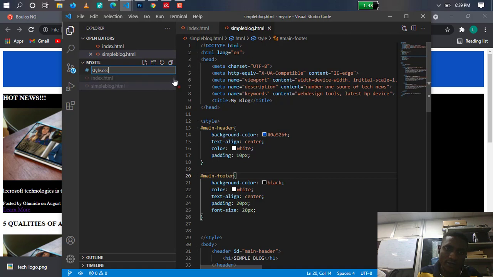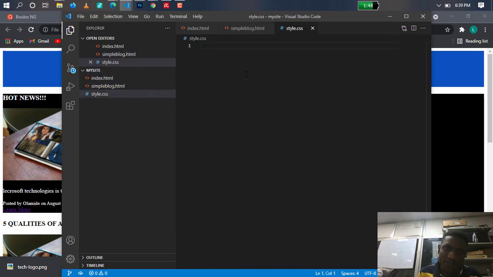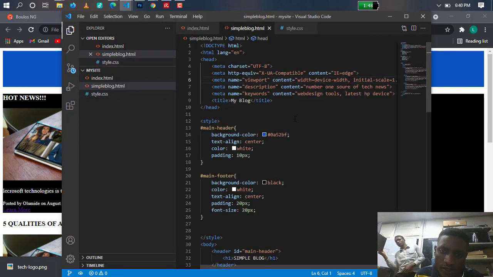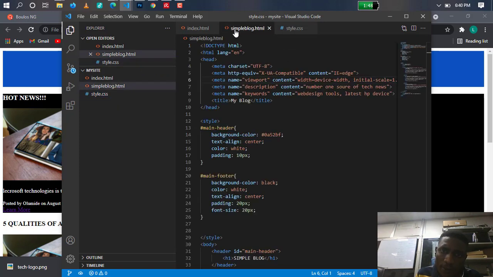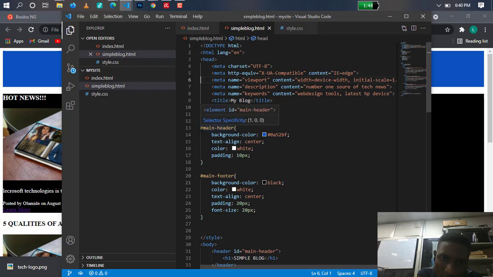All right, let us click outside this and let's create a file. Can you see now? This is a CSS file. Okay, there's not a biggie there. Let's go back to our HTML page. Now, after creating your CSS file, even if you do anything here, it's not going to work. For example, now let's try this particular main header style that we have here.